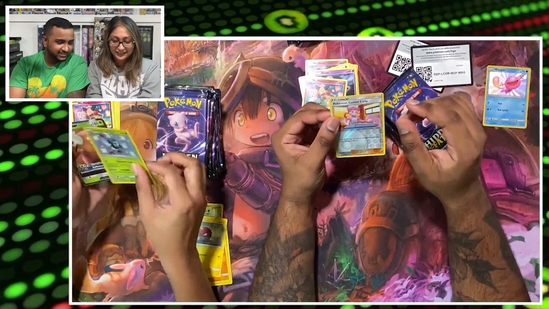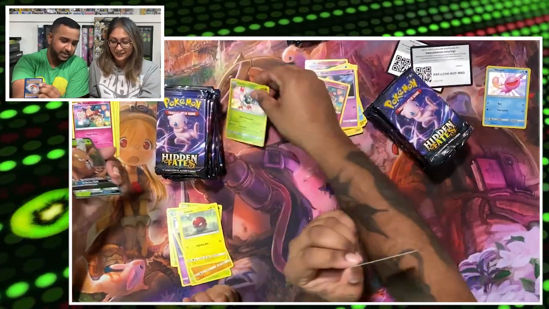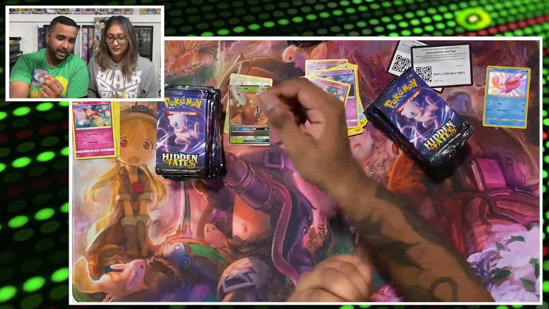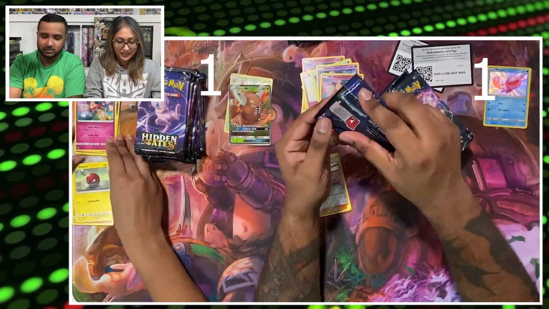Nice. Dartrix. Shinyvault and a Pinsir GX full art. Six, so that's your pack. We'll keep them on the right side and we'll layer them together as they were one pack. Okay? I win. Yeah, you got that one. So one up.